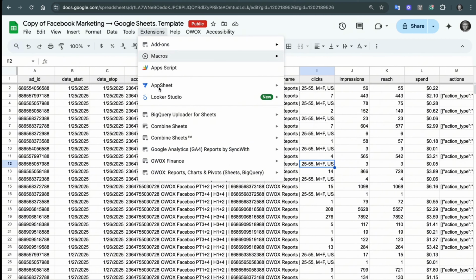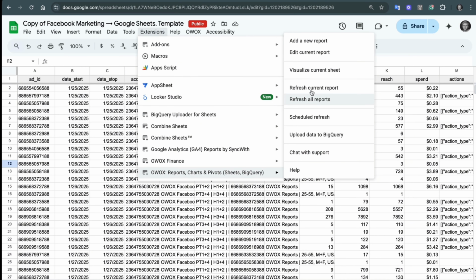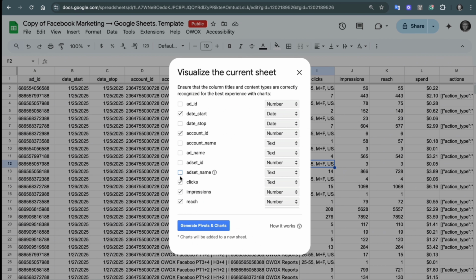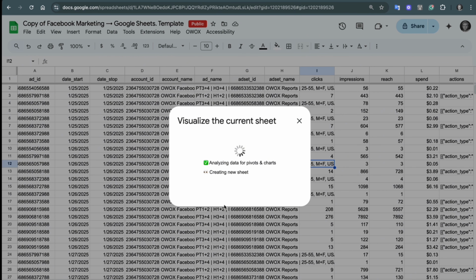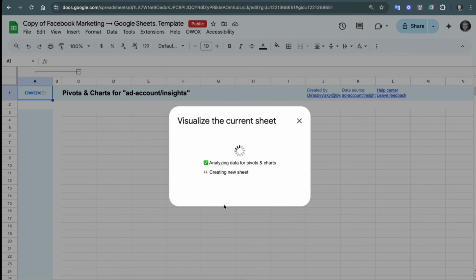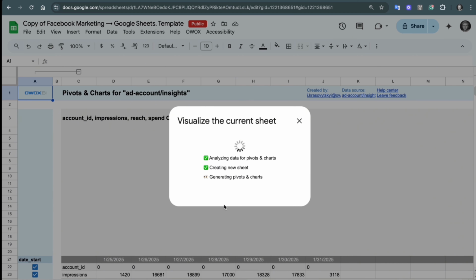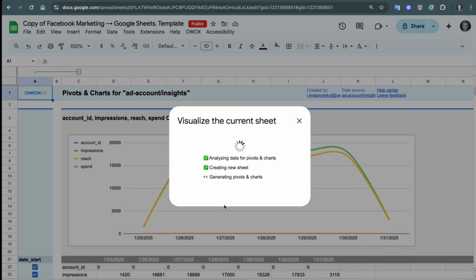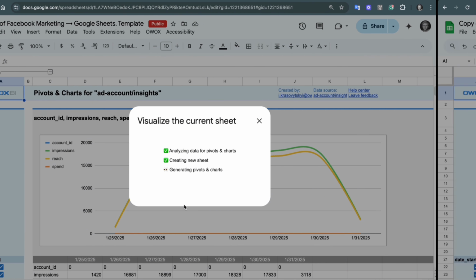Or if you simply want to do that faster, our free Google Sheets, pivots, and charts extension also lets you turn raw data into dashboards in seconds. Just select your sheets, pick the fields you need inside your charts, and get ready to use charts with no extra setup and no additional tools. All lives inside your Google Sheet. Oh, and yes, it all updates automatically when new data flows in.